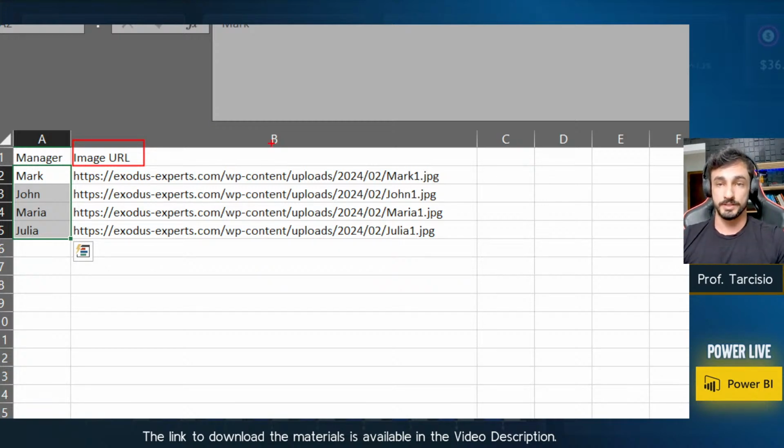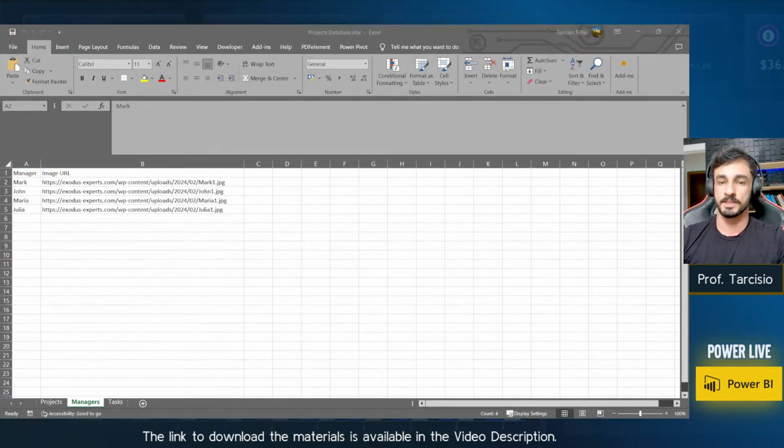If you download this file, you can see that I used my own domain to host these images. You can use this as well, there's no problem. If you want to substitute, you can upload the images into your OneDrive or SharePoint folder or Google Drive and so on. Then you need to substitute this link here.